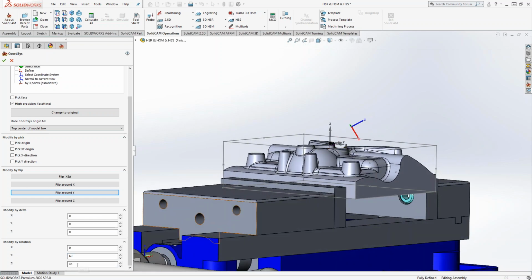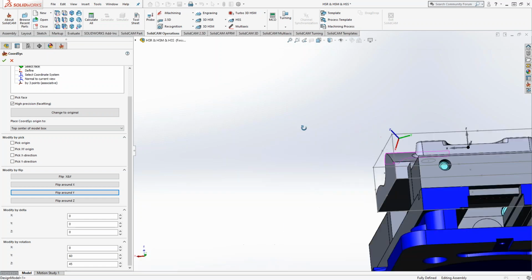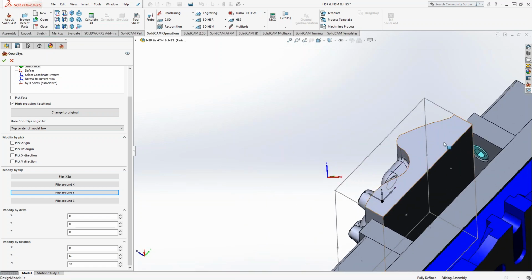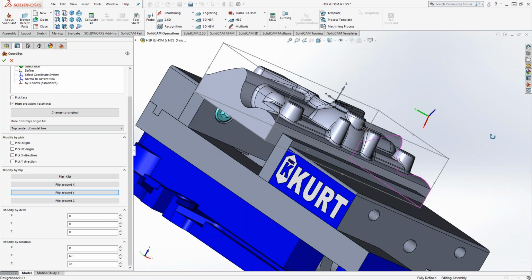So this is the opposite of what I was talking about with that normal to current view option. This is when you actually know what angle to put it at. So like Kevin said, a sine plate or any other work fixture where you know what angle the Z needs to be put at. So let's say if this thing was on a sine plate of 60 degrees, Z could be pointing up that way, and this thing is now angled appropriately.